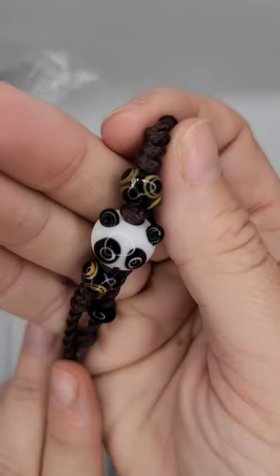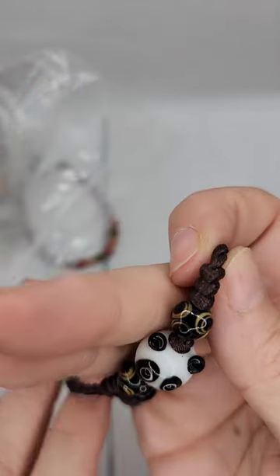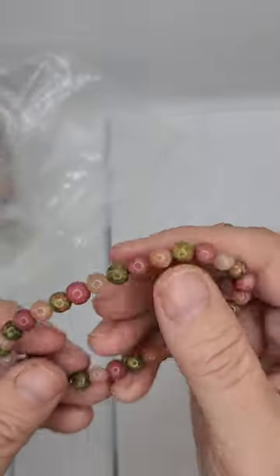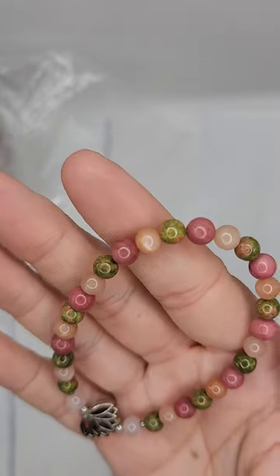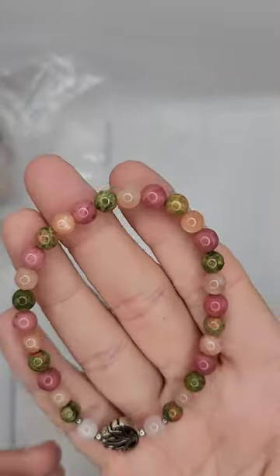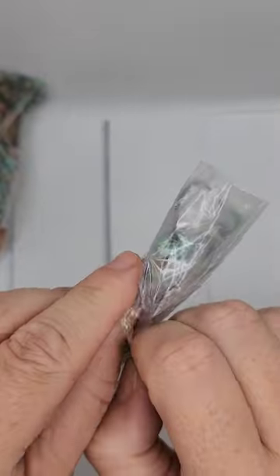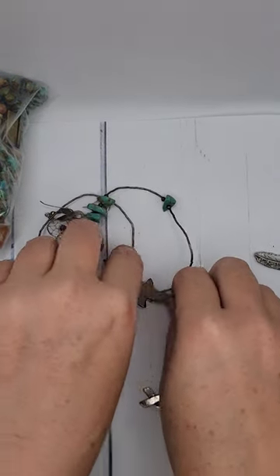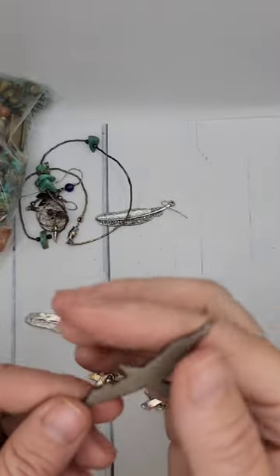Here is a little glass beaded panda — it will probably go to a lot even though it's super cute. I always have craft lots available at all times for three dollars a pound. My craft lots sometimes have wearable items, sometimes broken things, sometimes just pieces — whatever I chuck in there at that time. I also make special wearable lots sometimes that I guarantee everything will be wearable — those are usually five dollars a pound, and you can buy those in a large flat rate box or padded envelope.